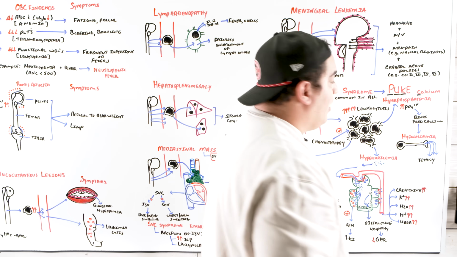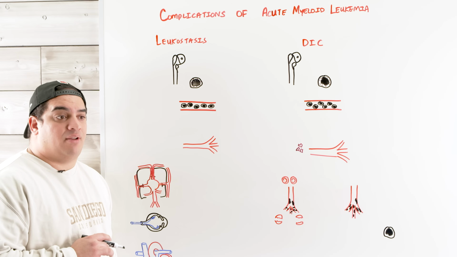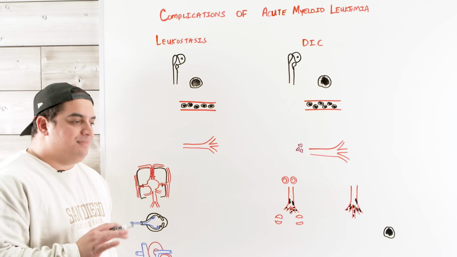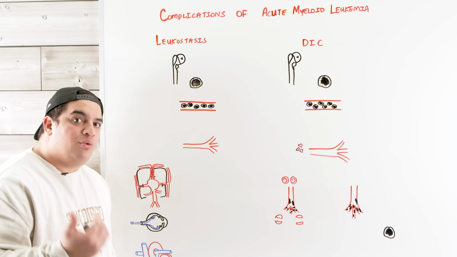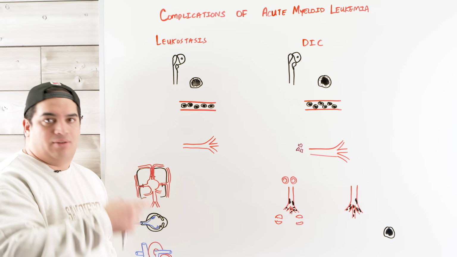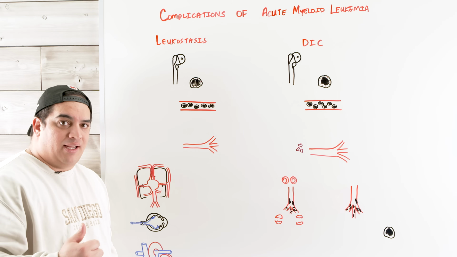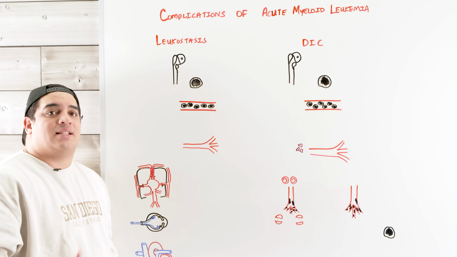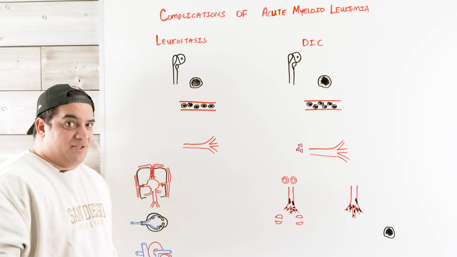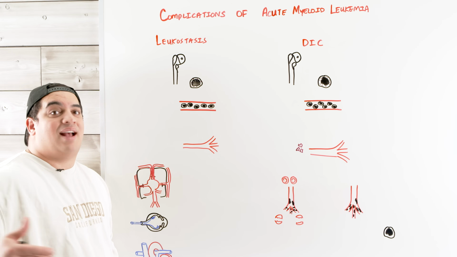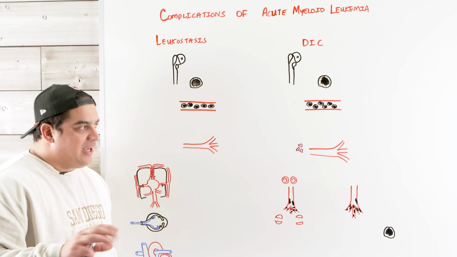Okay, now that we've done that, let's see what's the big presentation for AML. All right, so now we move on to the complications of acute myeloid leukemia. Now, it's really important to remember that for acute myeloid leukemia, can you get tumor lysis syndrome? Absolutely, you definitely can. All I wanted to emphasize is that you see it more commonly for ALL. The reason I'm doing that is that on the boards, they're going to utilize that concept that it is more common in ALL. All right, so don't forget that.